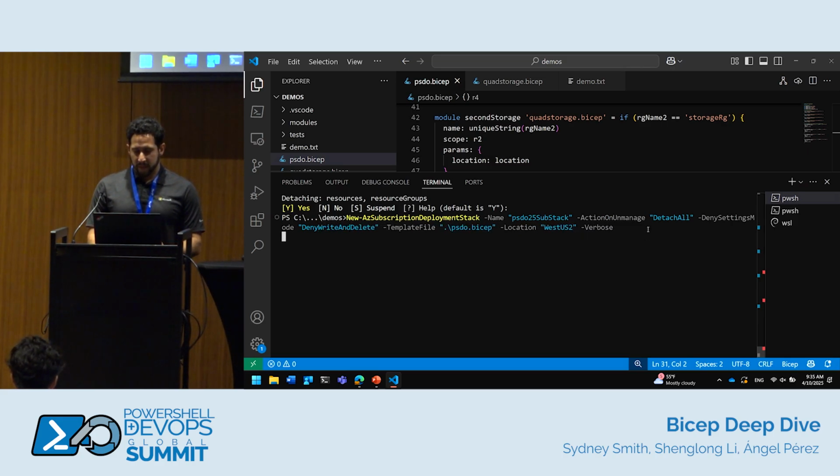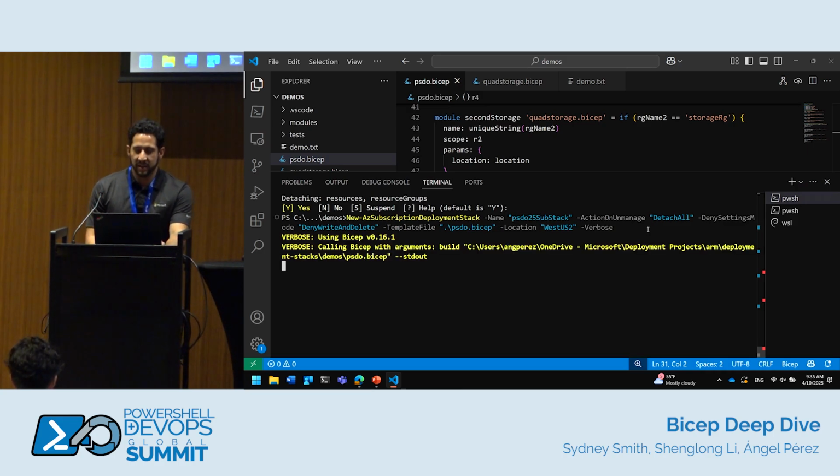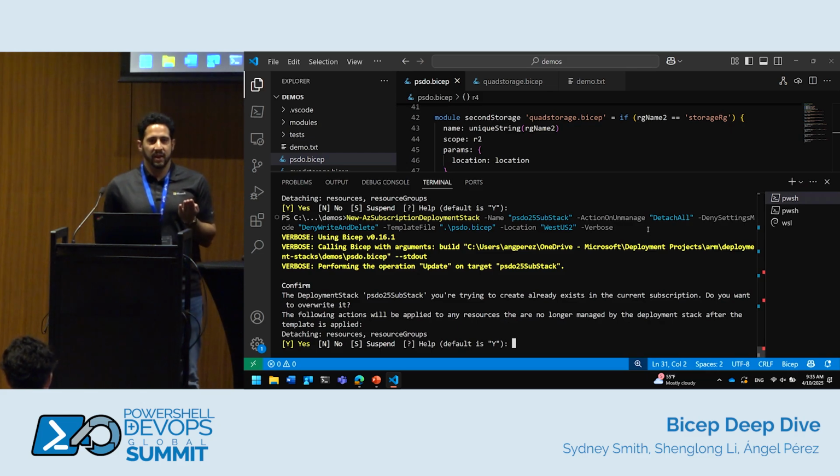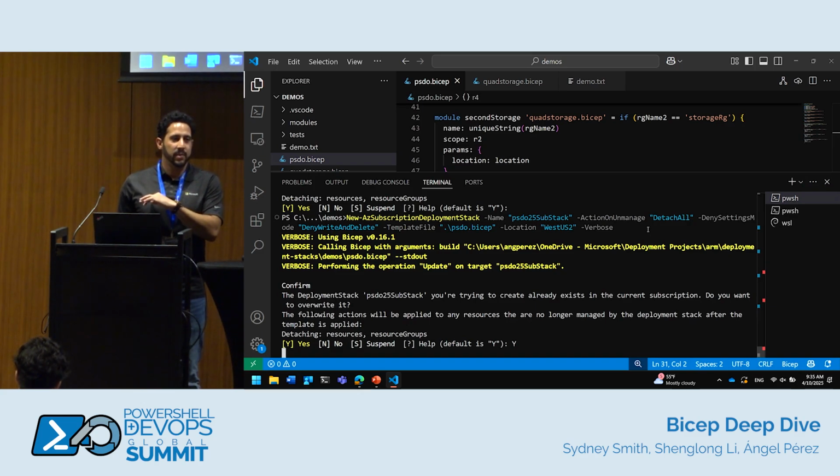So if I rerun this, what's going to happen is the stack is going to take a look at that list again. It'll first say, is there any resource that became unmanaged in this step? If no, then nothing gets done with action on unmanaged. And it moves on to create and attach the deny assignment to all of the resources there.